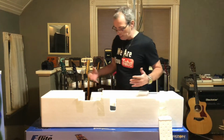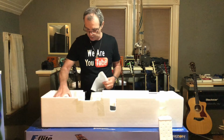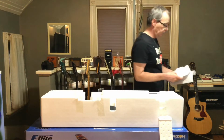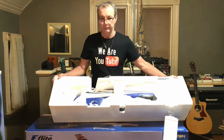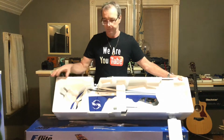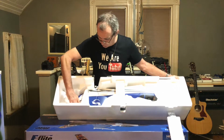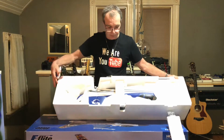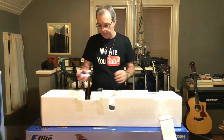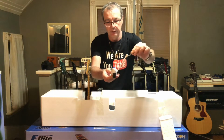It's really not much of an unboxing because the plane comes so assembled, right? So that's all they've got put down into that spot there, and down in the bottom is your wheels, right? Again, I think they could have moved the fuselage further down in this box to avoid it being right at the end. So there's one of our undercarriage.